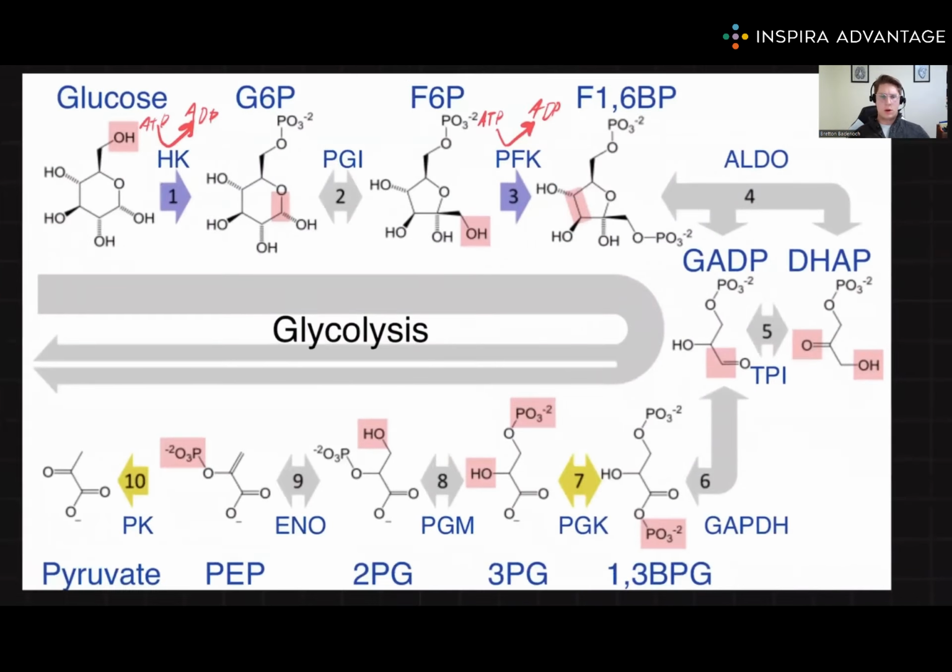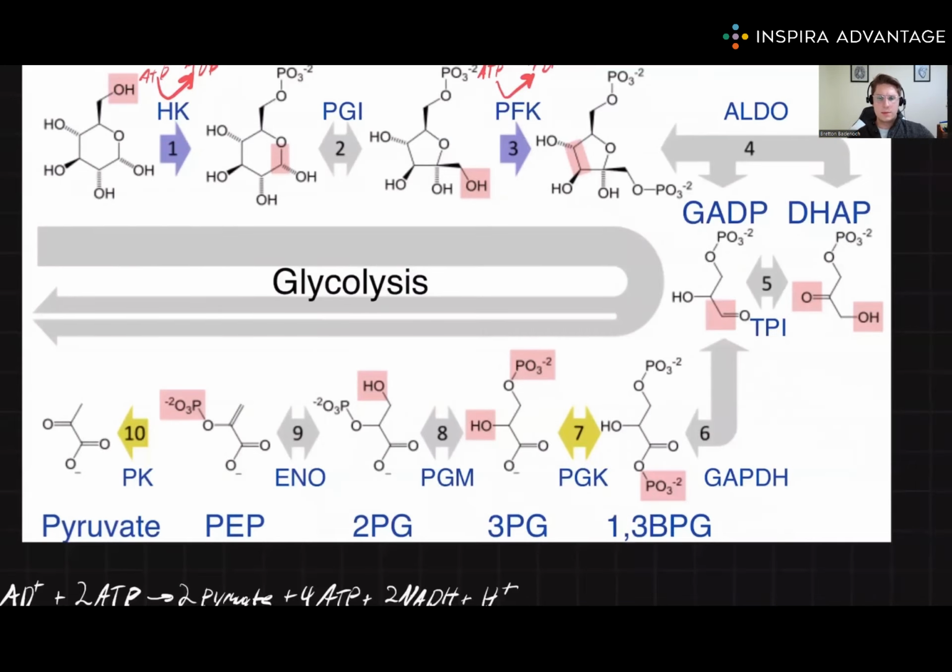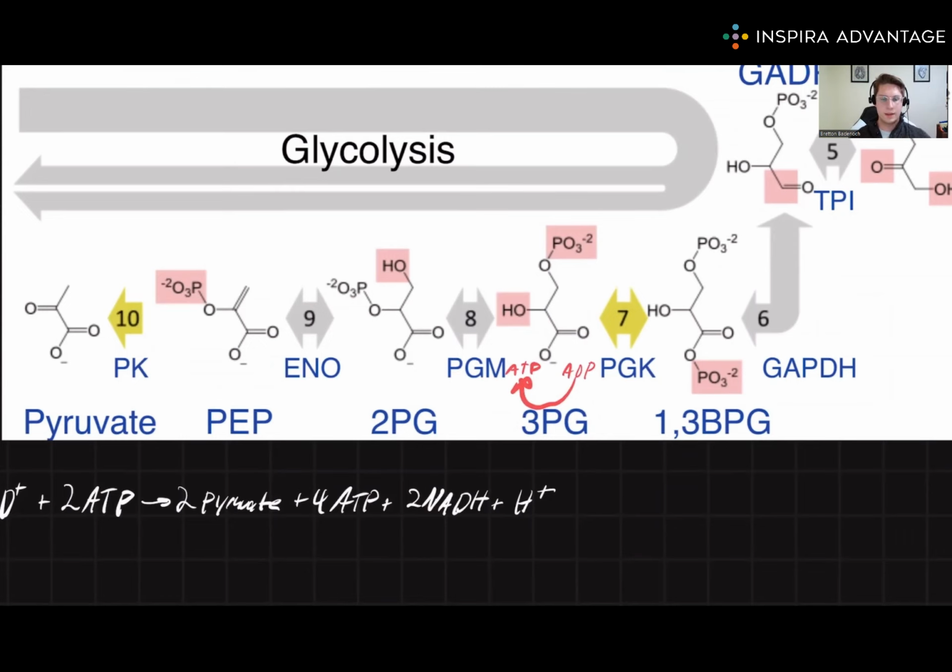But don't worry, glycolysis is going to make a good return on this investment of 2 ATP, 100% return, in fact. It's going to obtain 4 ATP in the end for a net gain of 2 ATP. And this is during the last half of glycolysis. The enzymes that are going to produce ATP are 3-phosphoglycerate kinase, or 3PG, and the last step, pyruvate kinase, or PK.